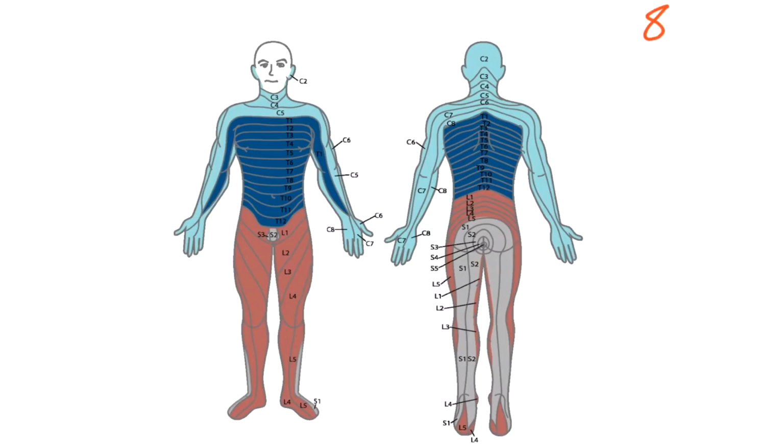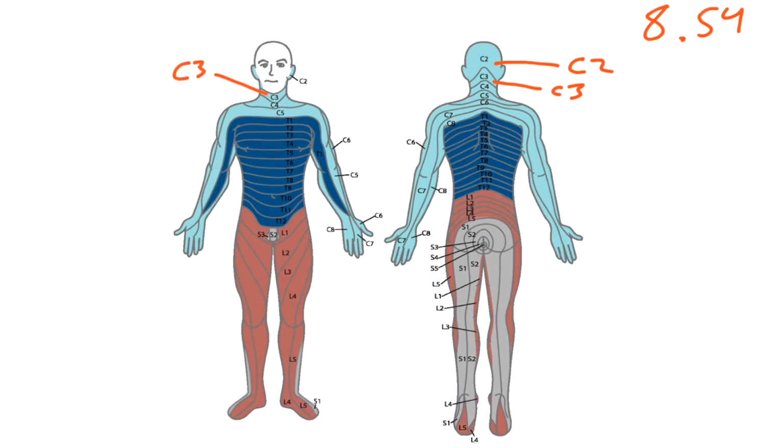Now here's figure 8.54 from your text showing the dermatomes. So while you can memorize each level, I would recommend just memorizing the dermatomes that are on the next table, which I'll show you on the following slide. And I'll go over these here. For example, know that C2 is the upper half of the scalp, and that C3 is the upper neck. You can see that on both sides.